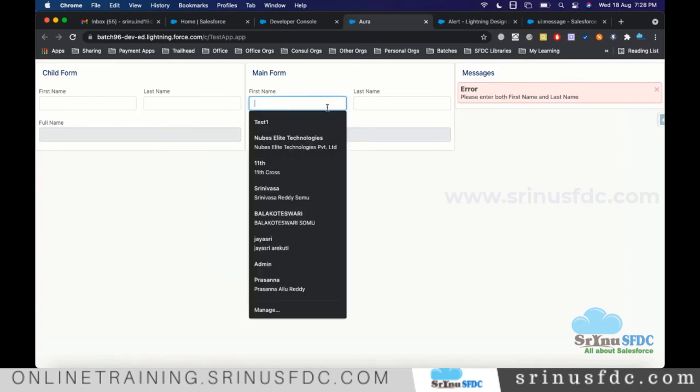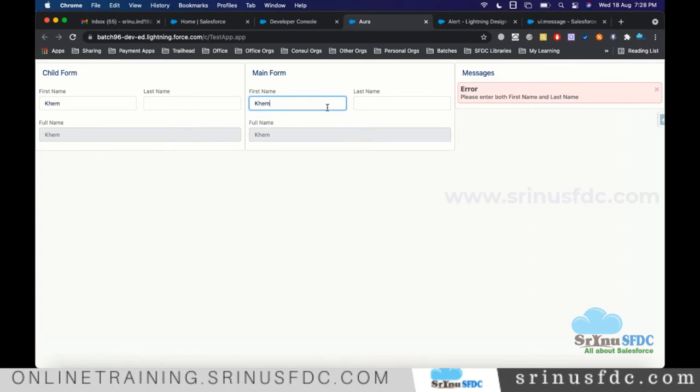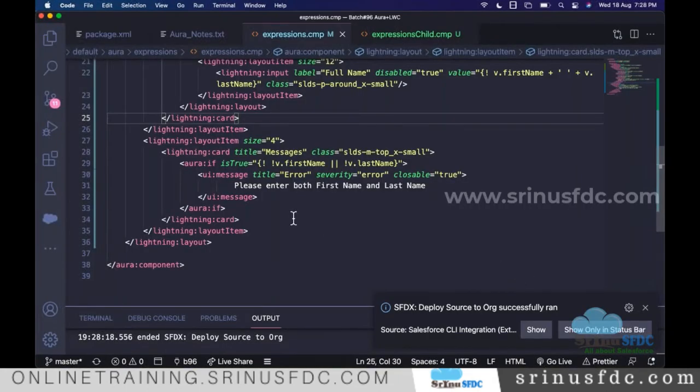Now, if you enter the values, right? Then I think I'm expecting it should not show, right? So that is not happening. Something is wrong. So not having first name or not having last name, then it is going to display this.